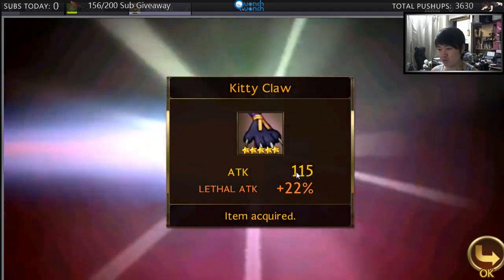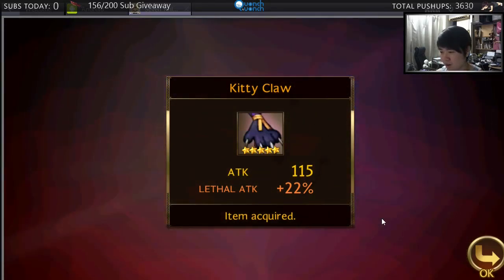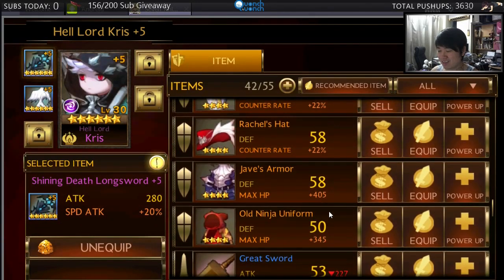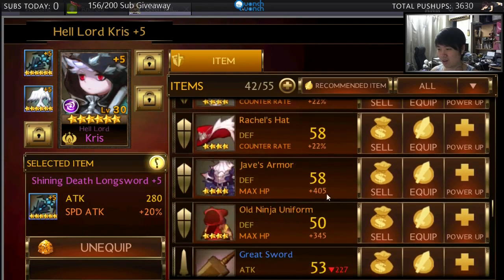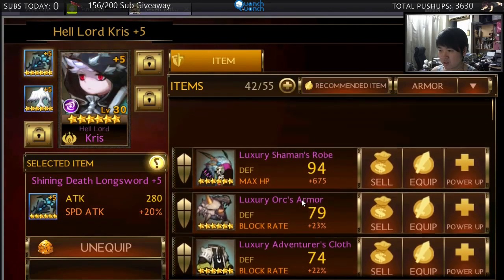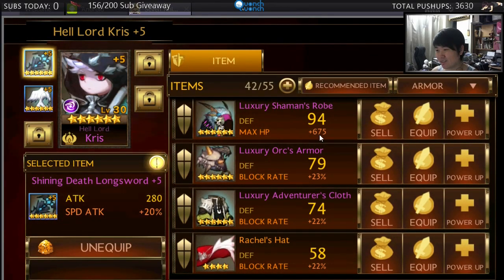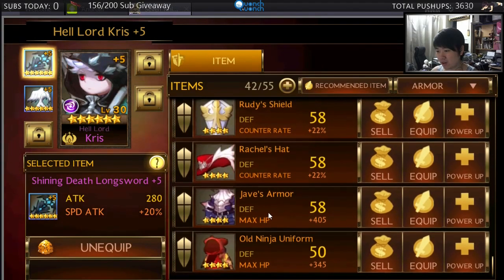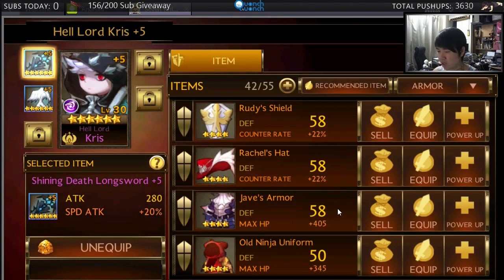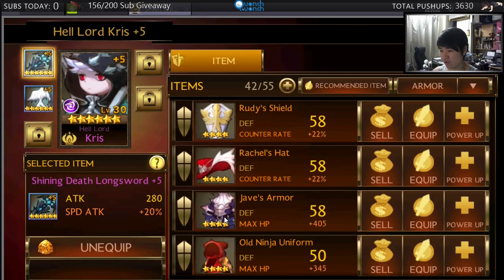The range is pretty low for a 5 star. Actually, it's alright for a 5 star. Usually with 5 star you get 120 or something, or 115. So I can safely say that it's actually not too bad for the armors, right? If you look at armors, this one is 6 stars, and it's only 675. But if you look at Jave's armor, 405 already. If I remember 5 star armor, there are some that give like 365. Look at this one, 345. So this one rolled pretty well for a 4 star.